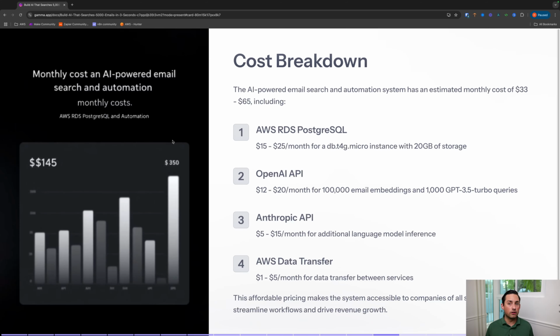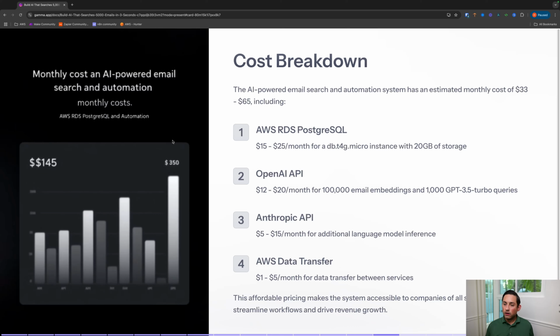So you're probably asking, all right, great, but what does this cost? That's a great question, and I have some great news for you. The cost is actually pretty minimal for this. I'm estimating on the higher side of things. That said, this could definitely be way more cost effective depending on the overall volume of data that you have and what you're trying to work with.